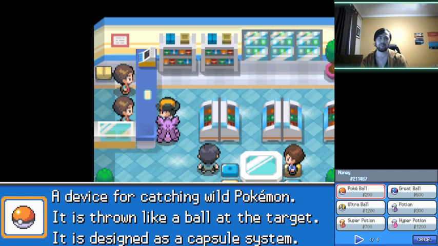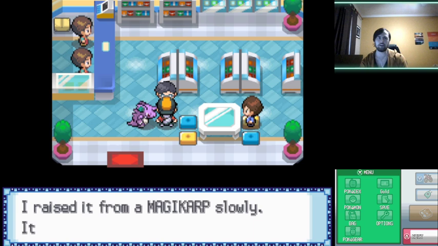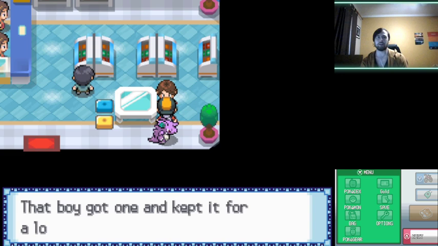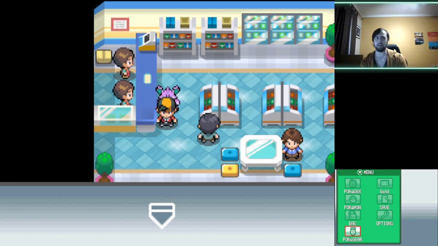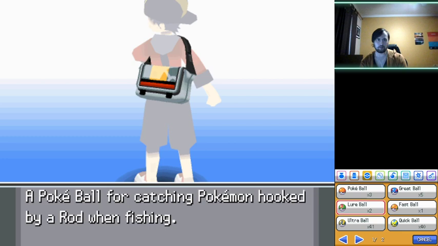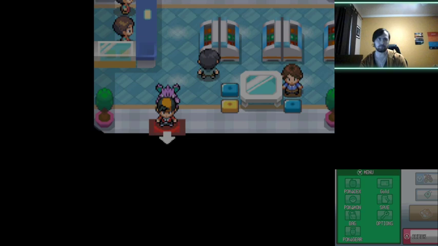How's it going? I don't actually need anything right now. I'm pretty good. Look, I have a Gyarados! I raised it from a Magikarp slowly. It finally evolved! There once was a weird man who sold Magikarp. That boy got one and kept it for a long time. Nest Ball and Quick Ball. Okay. I'm gonna need... If I've got a Lugia catch to go soon, I'm gonna need some, thingy balls. I know what I'm trying to say, and I can't say it.